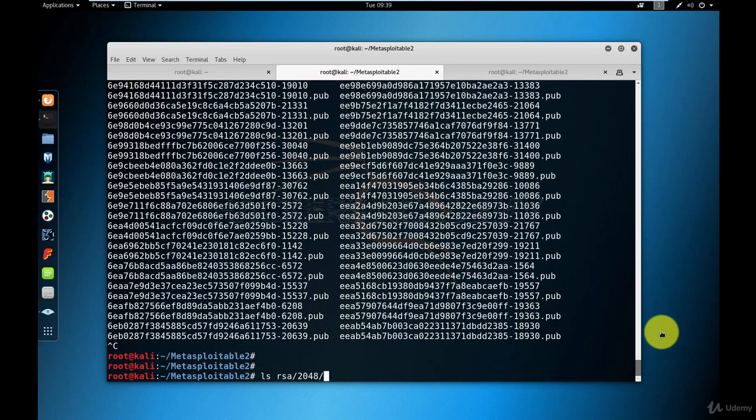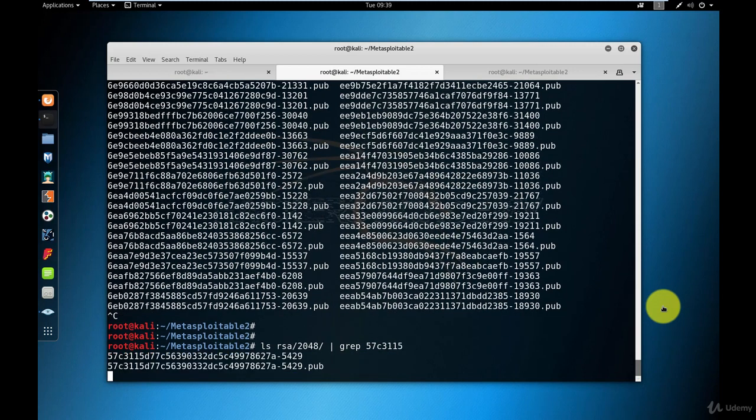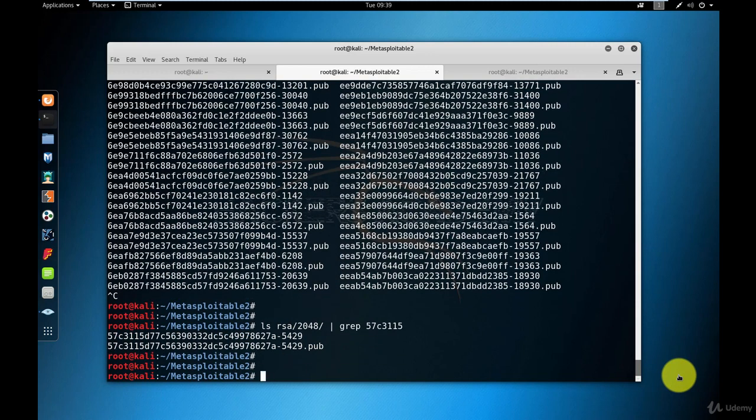So what I'm going to do now to find the exact name of the key is to pipe into grep and the first few characters. Now the ls gave me the exact names of the keys that I need to copy. It ignored the rest and it grepped only the keys that I want. So now I know what the name of the key is.